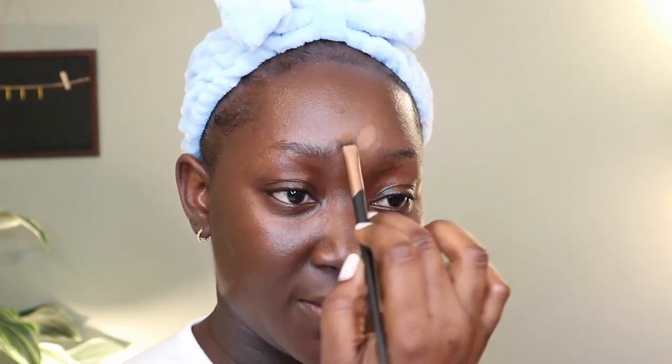So my forehead. One thing that I always say with makeup is, it's really not about how much product you use, it's about how well you blend. How well can you blend? What is your blending game like? That's what you want to be thinking about. Because I can use so much product and I'd still blend and make it look nice at the end of the day. So I really don't think it's how much product you use, it's really how well you blend. What are your tools? What's your blending skill?